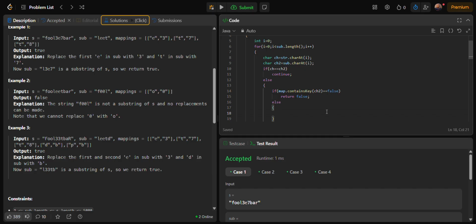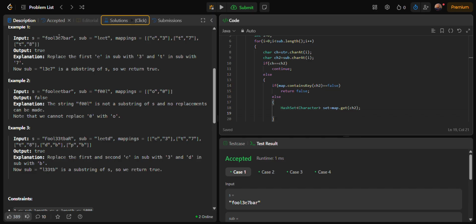Now I have to check whether the hash set from this map contains ch or not. So I shall just extract the hash set first. HashSet of Character set is equal to map dot get ch2. Once I get that set, I have to check whether set dot contains ch.